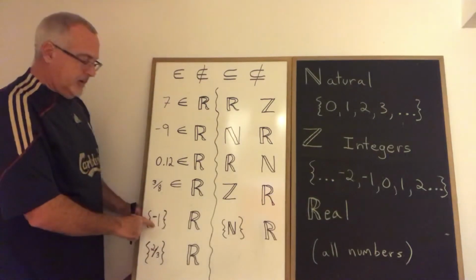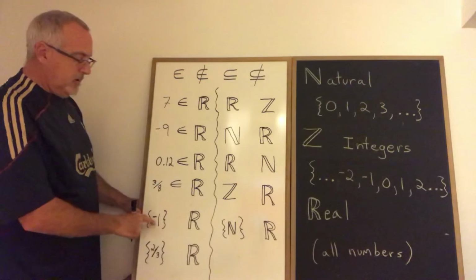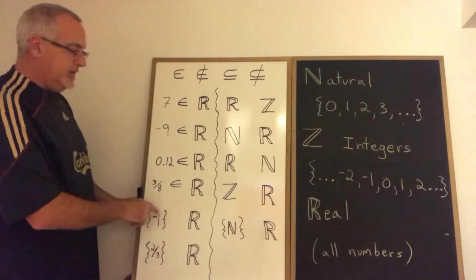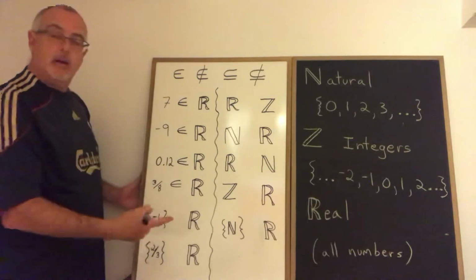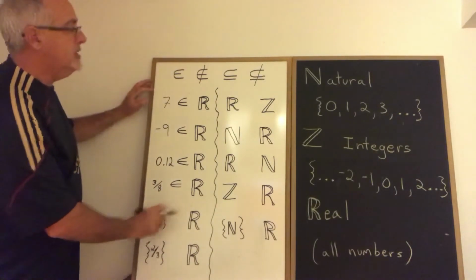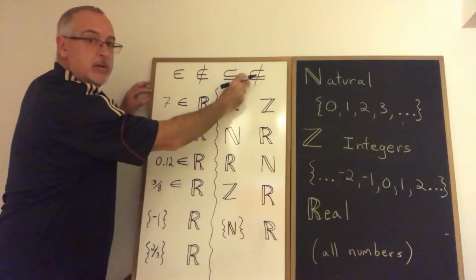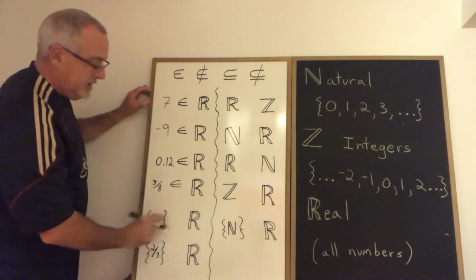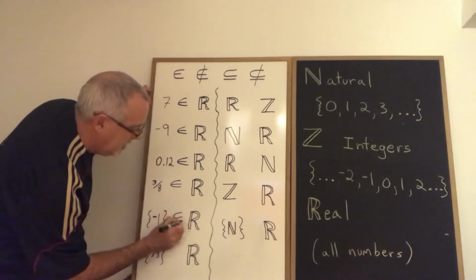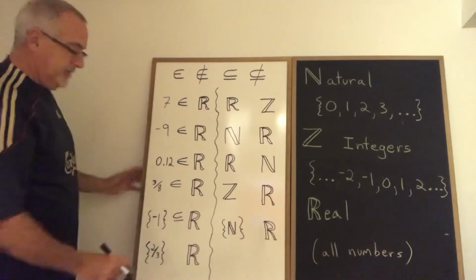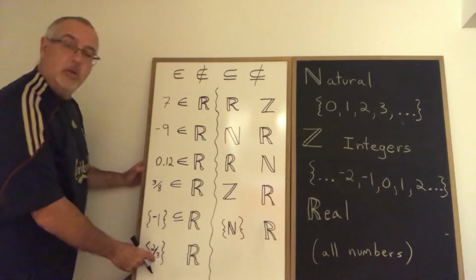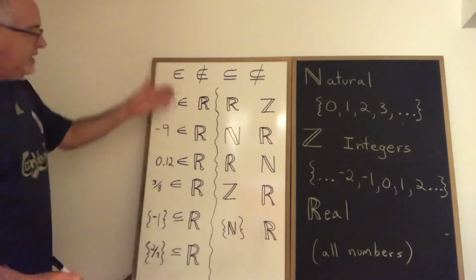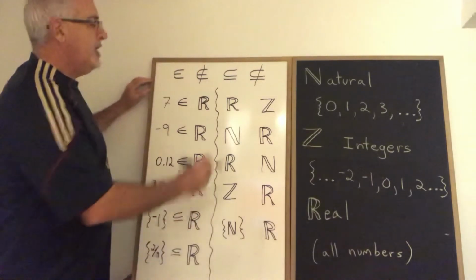Then we look at this. We're not asking about whether -1 is an element this time. We're asking whether this set is a subset of real numbers. So the fact that it's presented as a set is my hint that I should be using these symbols. And since -1 is a real number, that means this set is indeed a subset of real numbers. And so is this one, because 2/3 is also a real number. We see the answer keeps on being yes.